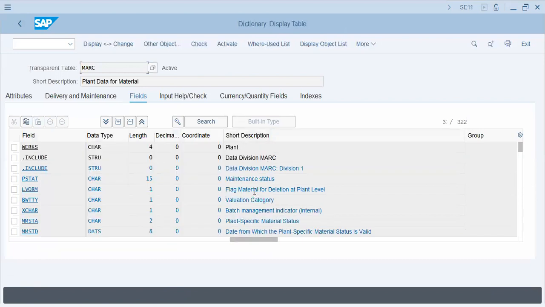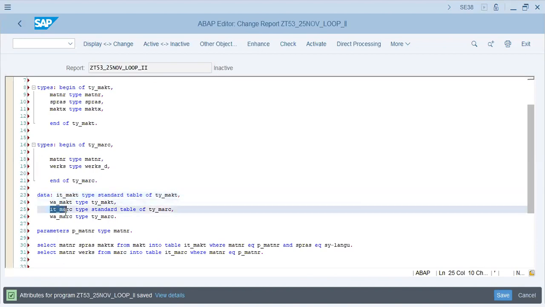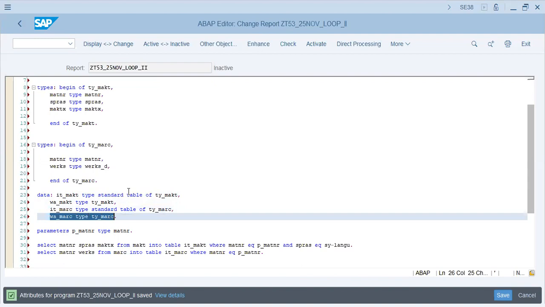Werks is plant. Okay, this is character type, length 4. Plant. End of ty_marc. it_marc type standard table of ty_marc. wa_marc type ty_marc. it_makt type standard table of ty_makt. wa_makt type ty_makt.